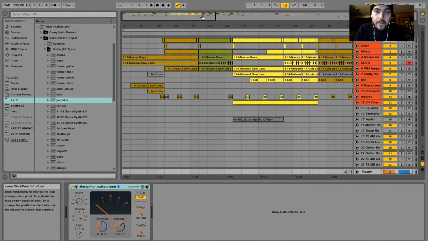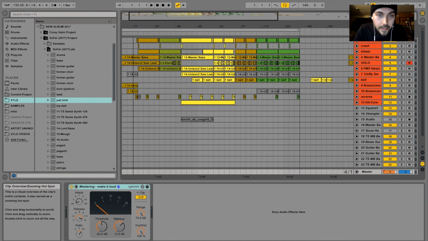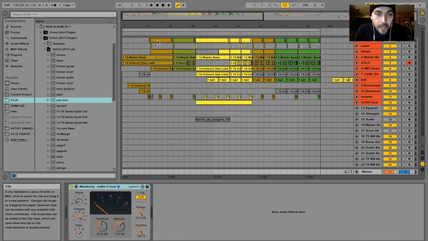So here's Stargazer. This is pretty much it. I color code everything, so if I have a verse, I'll do one color. Like I'll do the whole strip here, one color, and then the chorus kicks in. I'll make this whole chunk another color. And then if I do a breakdown, I usually color the breakdowns yellow for some reason. I don't know why.